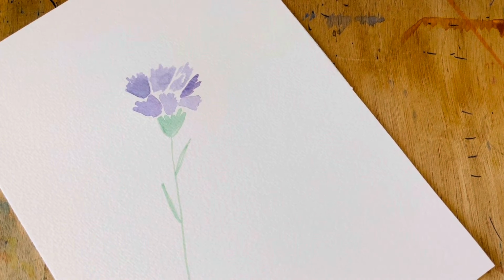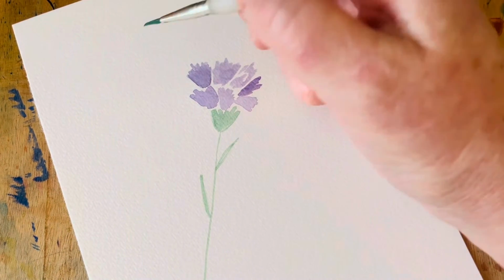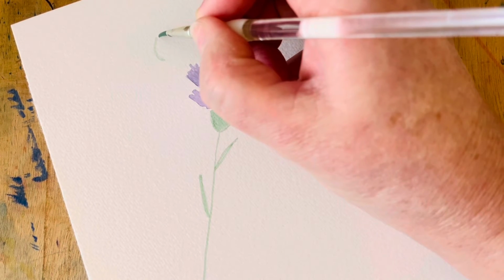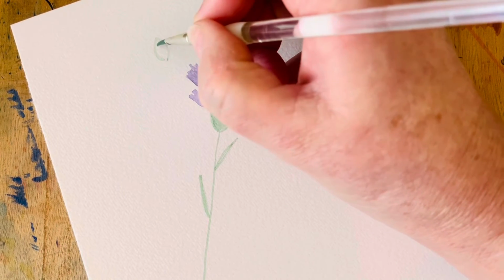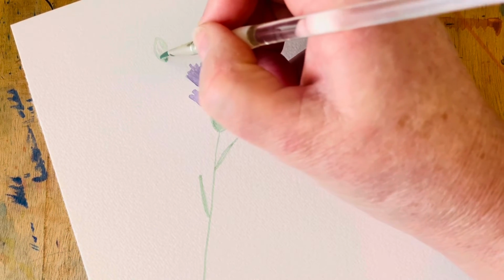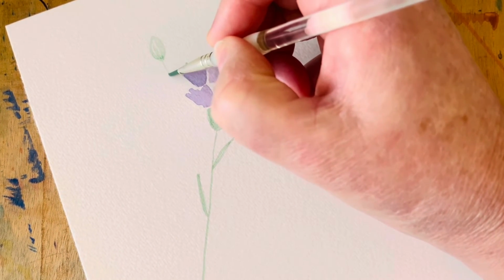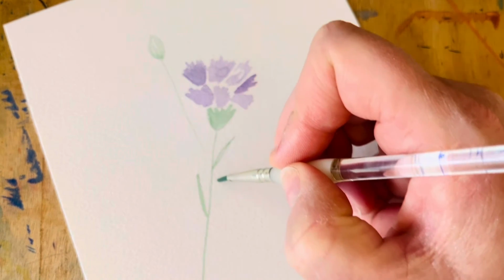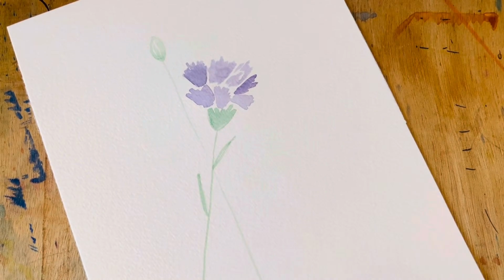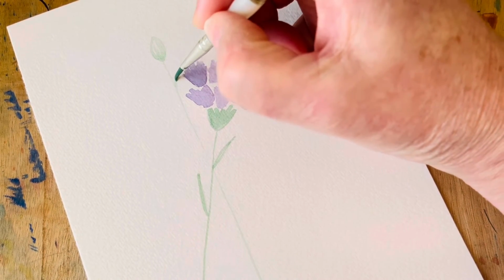Then we can add a little bud that's crossing over the stem of the carnation. So to do your little bud, it's a very, very simple rugby ball shape. Don't fill it in solidly, just use the white of the paper to provide you with some little highlights. And then again, with the tip of the brush, bring that stem down. And again, we can pop some little leaves on.